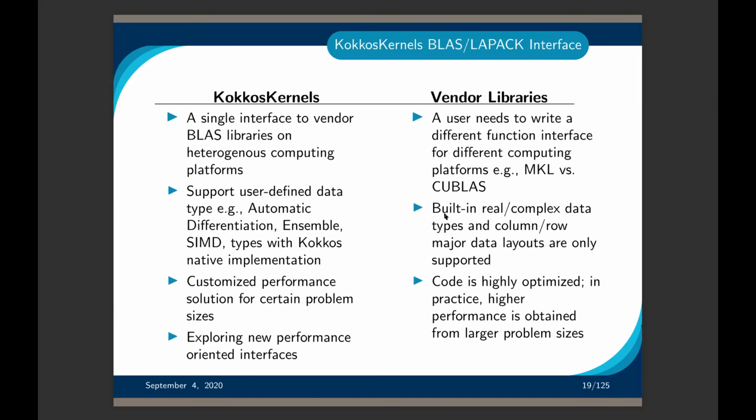And also we have the template-based implementation. So our native implementation can support user-defined data types. In Trilinos, we can use the automatic differentiation type, ensemble type for UQ analysis, SIMD type, or the embedded vectorization. And also, this is the most important part, I think, that we can provide customized performance solutions working with the application people. Because other vendor libraries or high-level wrapper interfaces just provide some interface, but we interact with the application people and provide edge case solutions.